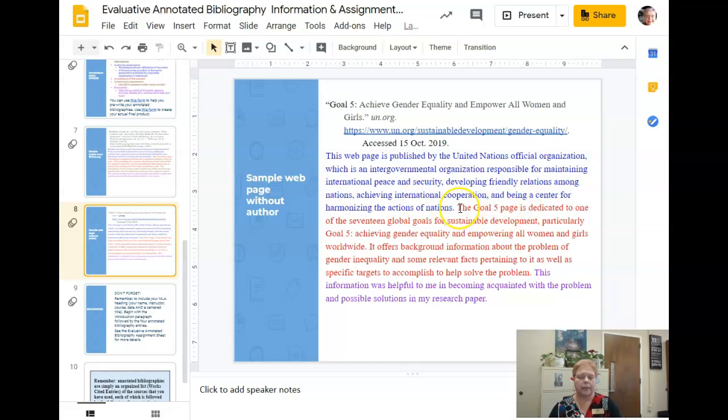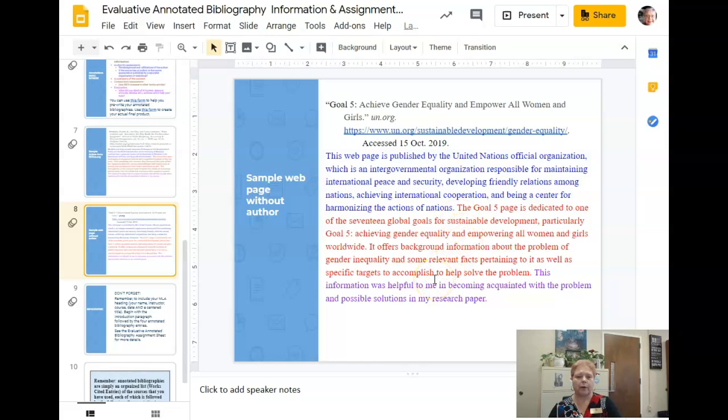Then you're going to have to write something specifically about your goal, because this red part here is the summary part. The Goal 5 page is dedicated to one of the 17 global goals for sustainable development, particularly Goal 5, achieving gender equality and empowering all women and girls worldwide.